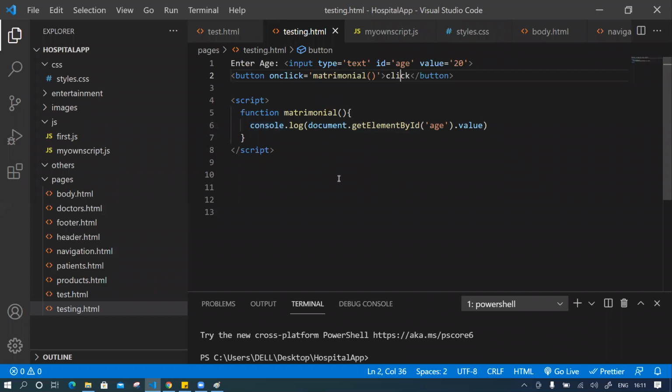Whatever age data we are getting, if it is less than 25 years, he or she is not eligible for matrimonial. If it is greater than or equal to 25, then all those are eligible for matrimonial, right? Before printing this value, I'm going to assign this whole value into one variable.